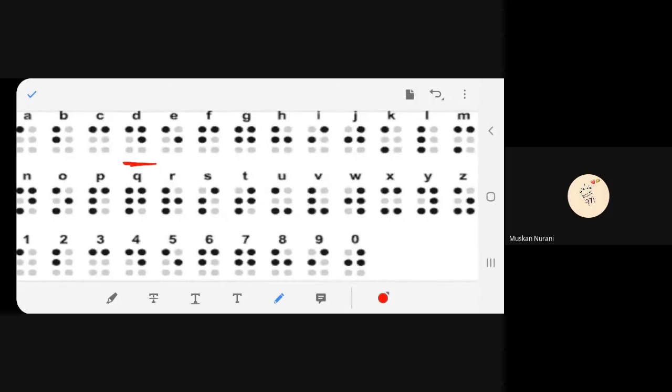In all, this system has how many dots, beta? 63 dot patterns. How many dot patterns, beta? 63. 63 dot patterns. And each pattern represents a letter. Can you see this? This is one letter, this one is one letter. So each represents a letter, or maybe a combination of letters, or a grammatical sign, or a word.